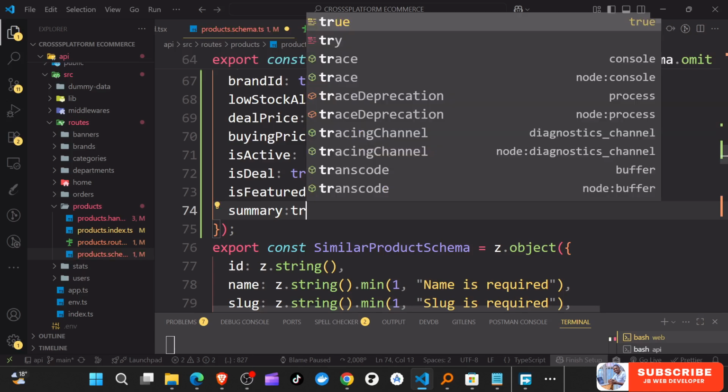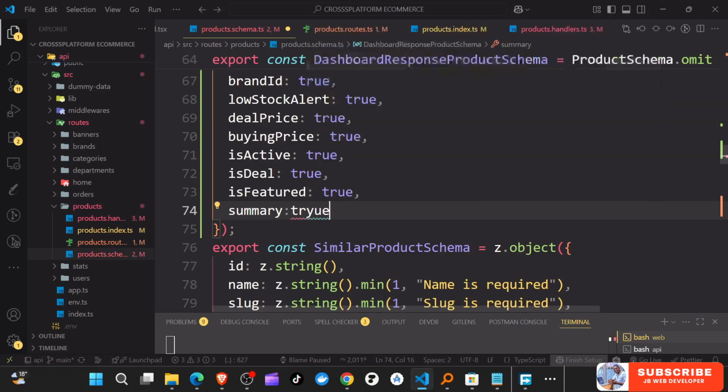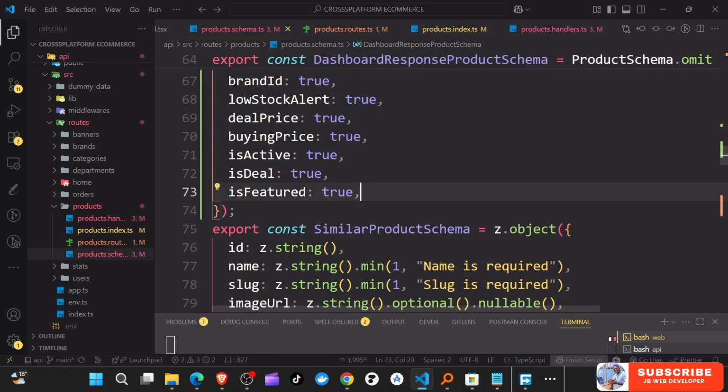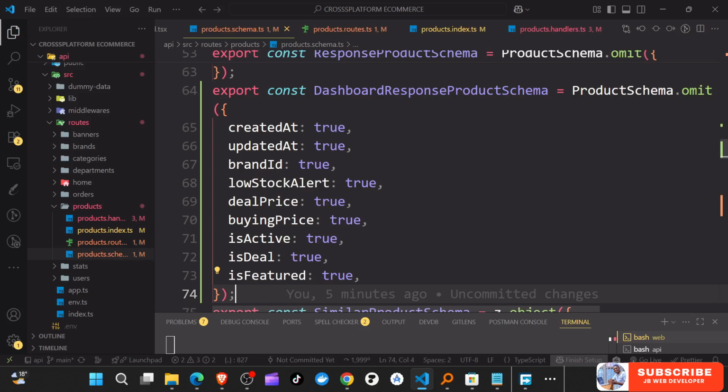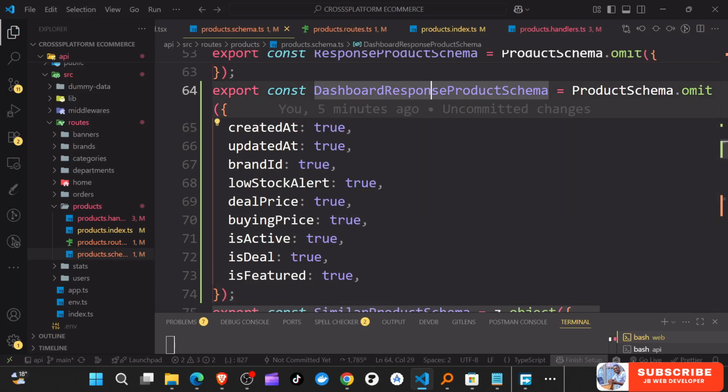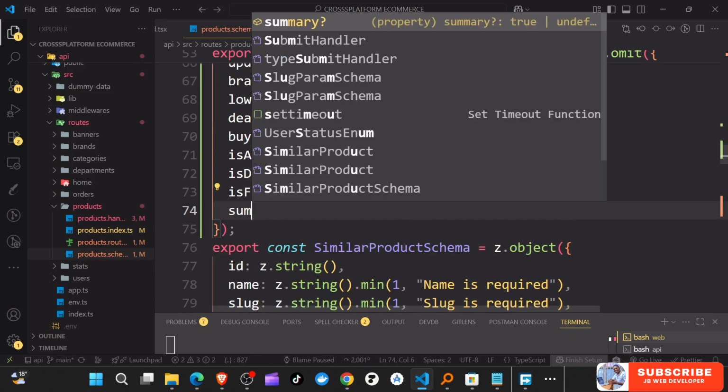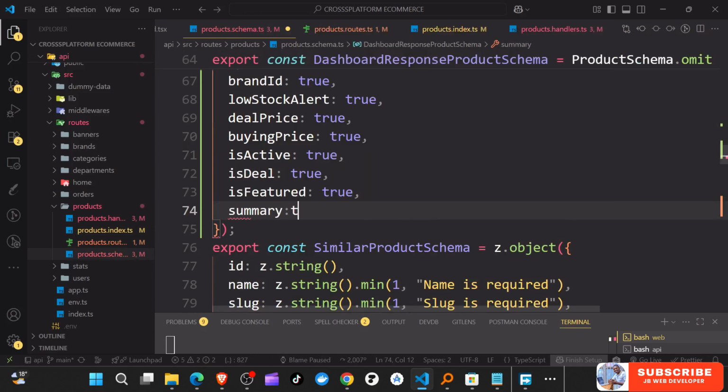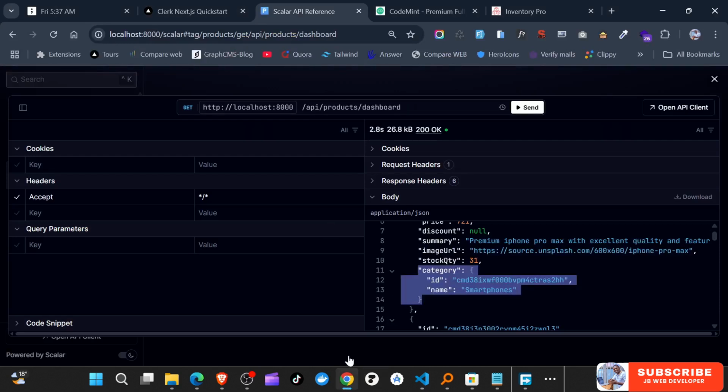Okay, so in the other one we wanted the summary. We don't want to remove it from here. So we had used this dashboard. Oh okay, I think it's okay. Just add here summary to true. So this one we just remove the summary.